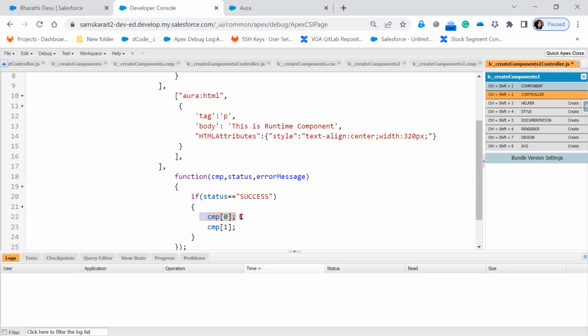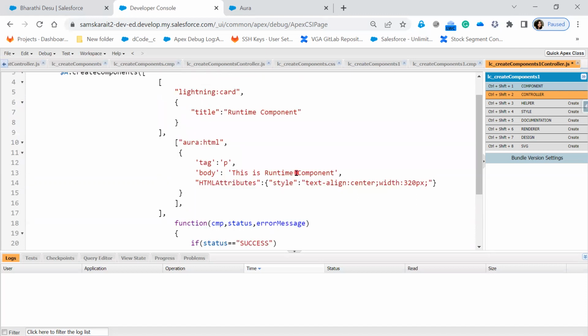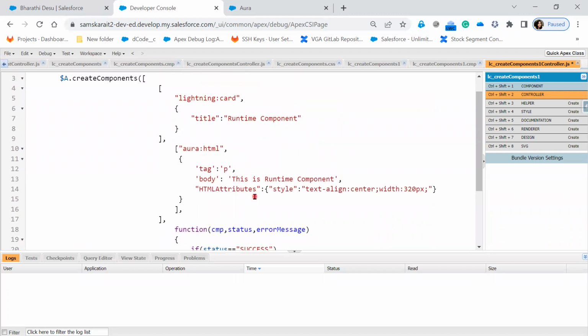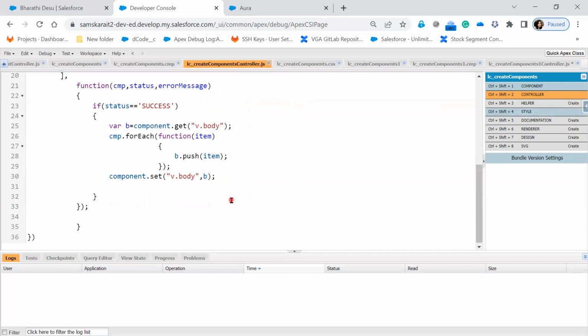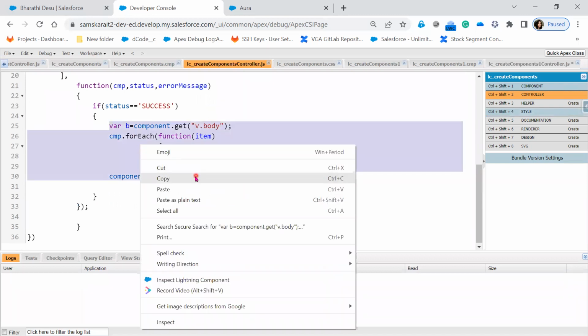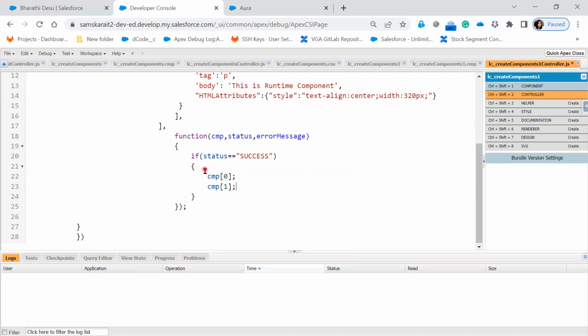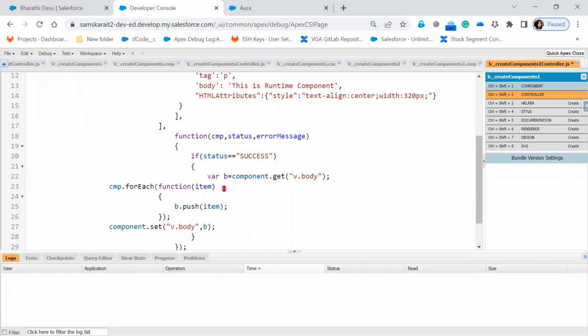Now the first one is component 0, which is a lightning card. The second one is some paragraph. Now I wanted to display the paragraph within the lightning card. Now if I use for each here, what will happen? Whatever I have shown previously, if it is a success, I'm taking the for each here.